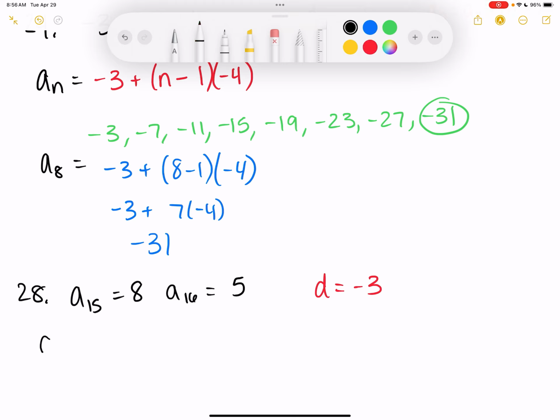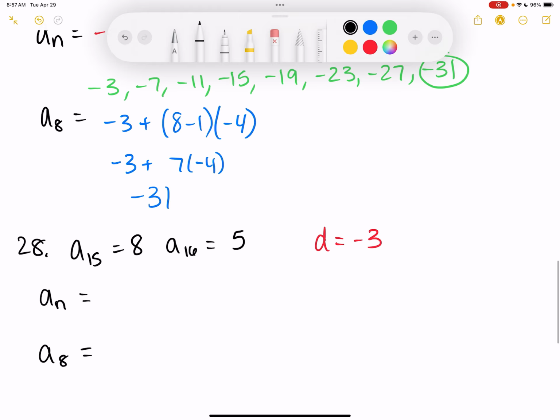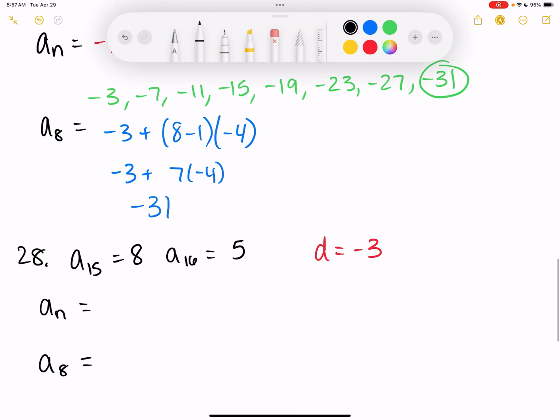So I'm finding, again, A sub n, and I'm going all the way back and finding A sub 8. That means I'm working backwards. Now, if I'm working backward, that means I have to add 3, right? So I just have to be mindful of that, which is where the formula will be really nice because the formula is going to cause that to happen when we write it. So a sub n is equal to a sub k. We can choose either of these, really doesn't matter. I'm just going to go with a sub 15, so that means 8.